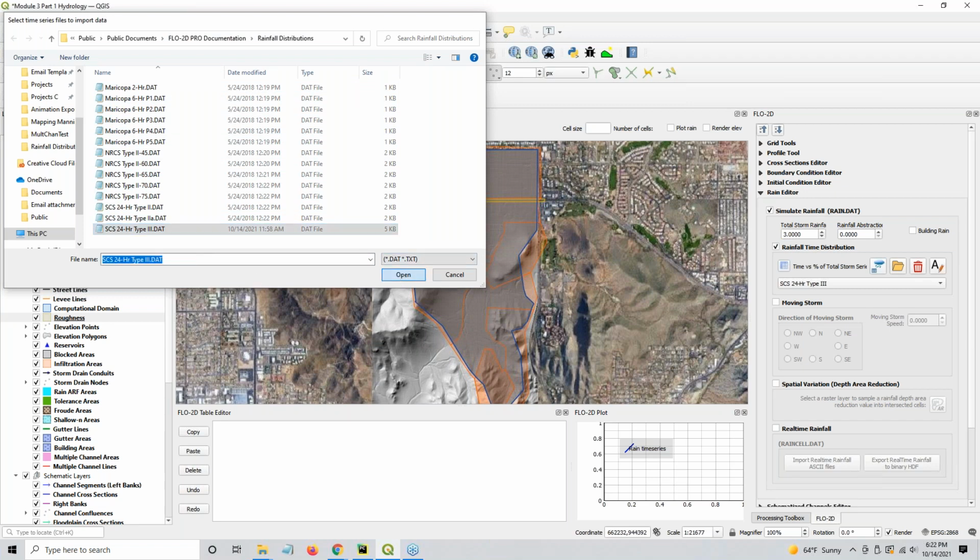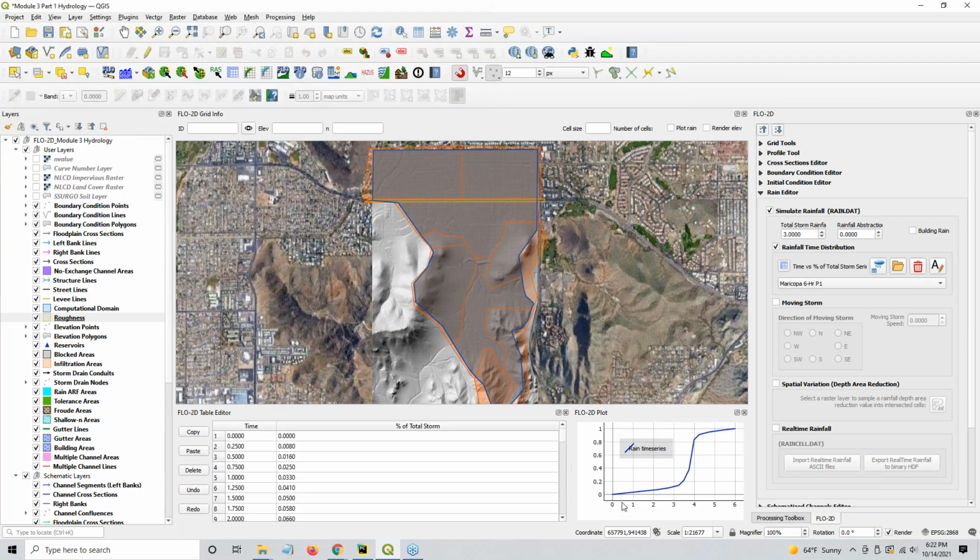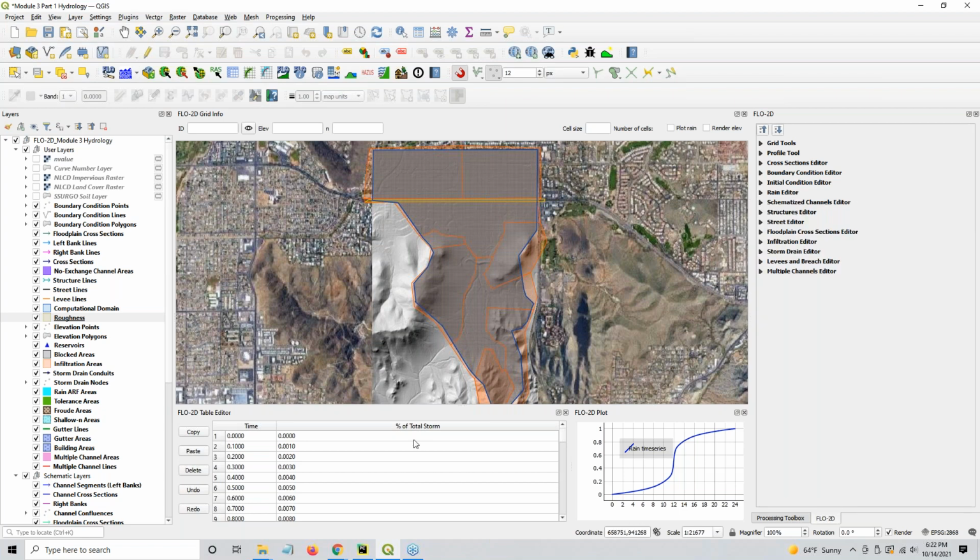And then you can just click open and you can see that that will be, whoops, sorry, I have to check it and select it. That will be applied as my distribution curve so long as it's in this dialog right here. So that's rainfall distribution, very easy to build your own data.